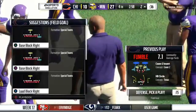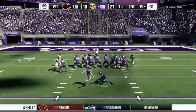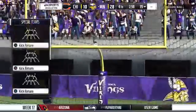The offense, they've had some sloppy moments. Sloppy there again on that one, and it could be the backbreaker. From a defensive perspective, if the offense is going to be sloppy, you've got to take advantage of that. And that's what they've done all game long. And he puts it through.